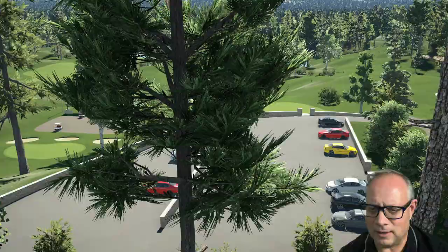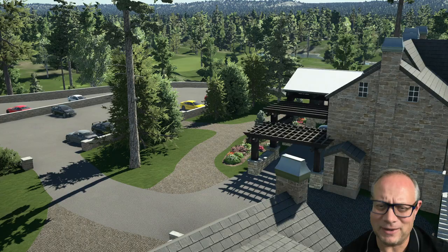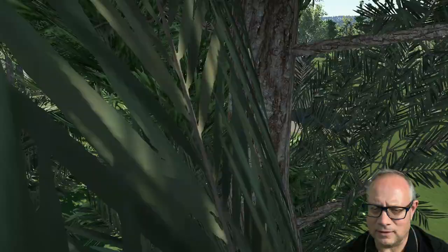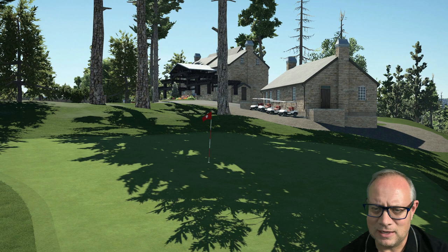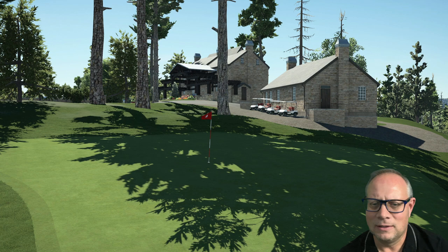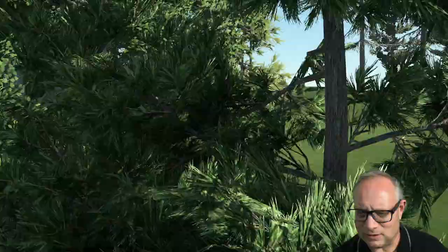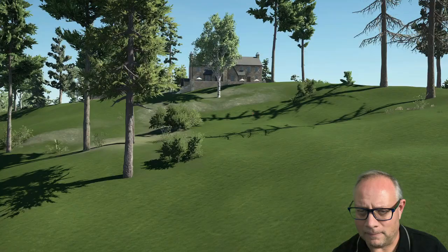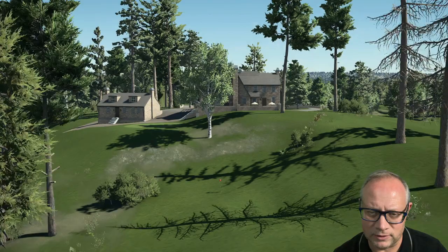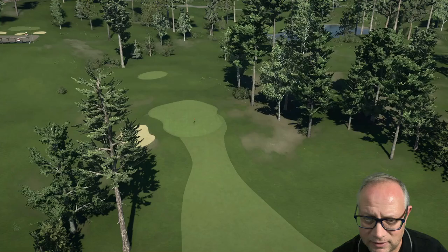So that's what I was thinking when it came to strategically laying things out so it's realistic. It's a lot of work for facilities you're not going to see much of, but I go back to the strategy I've seen Arctic Fury use — when you're playing up a hole and you see a clubhouse, driving range, or maintenance shed in the distance, it adds a lot to the realism and the simulation of actually being at a golf course. That's what we're trying to accomplish here.